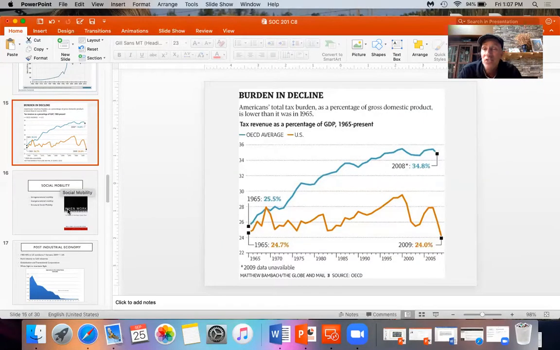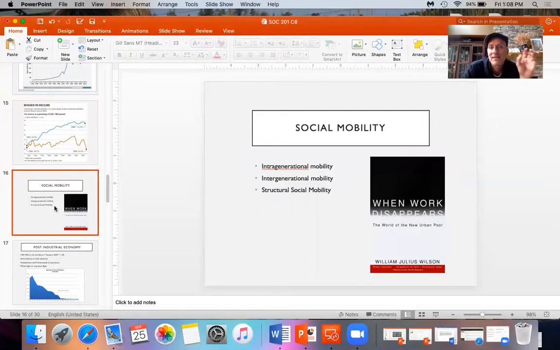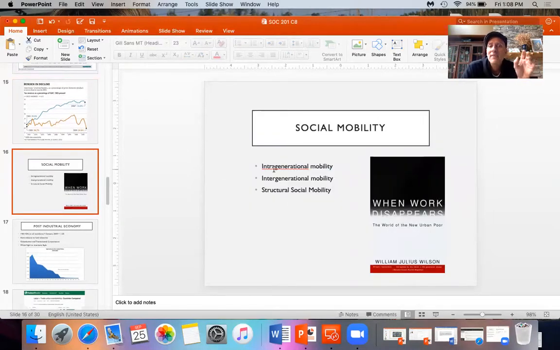Well, that's ideological. I mean, that resistance has to do with a lot of belief. It'd be one thing if it came from careful economic analysis, but there are political and economic and social motivations that are built into not redistributing resources in ways that make them more equitable and more fair for participating in this economy. So we have intragenerational mobility, which is within a generation.